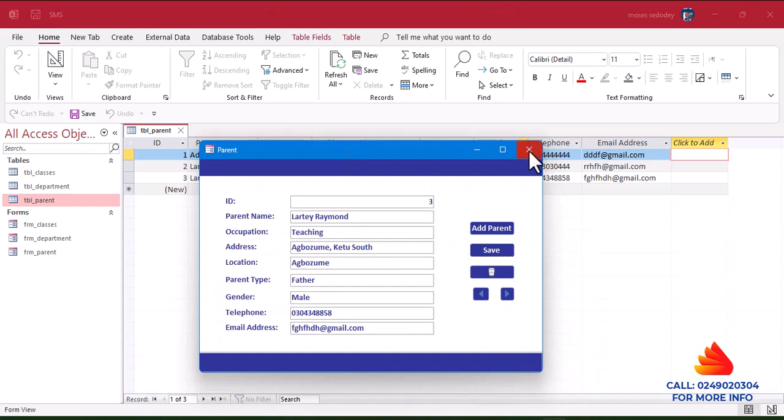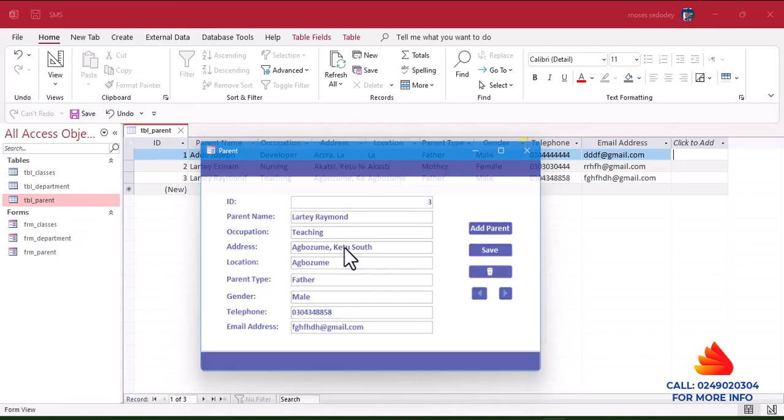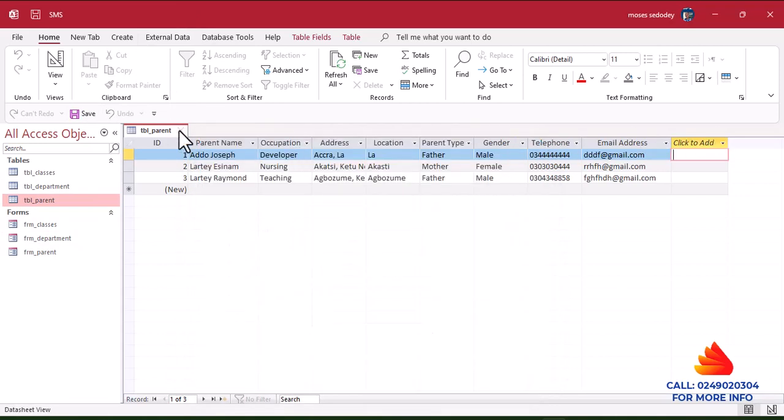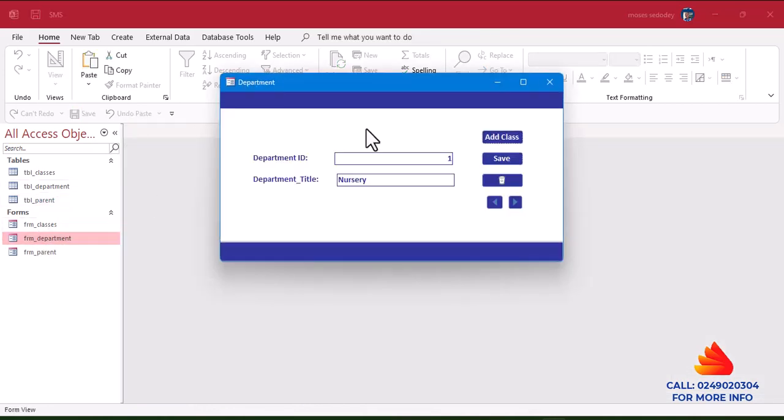Let's also check, first of all, save your work. Let's also check the department. Okay, so say yes. So we'll close this parent table. Now go to department. We want to add another department.